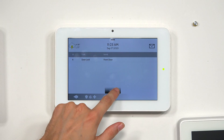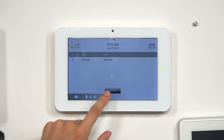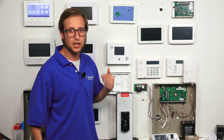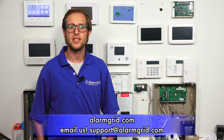We've already included the lock, so we'll just press the Home button to go back to the main screen. That's the Remove All Z-Wave Devices function on the Qolsys IQ Panel 2. It clears all Z-Wave devices from the network so you can start fresh. It's a good last resort troubleshooting tool if you're having trouble with your Z-Wave network. If you have any questions about Z-Wave, the Qolsys IQ Panel 2 Plus, or alarm monitoring services, send an email to support@alarmgrid.com.